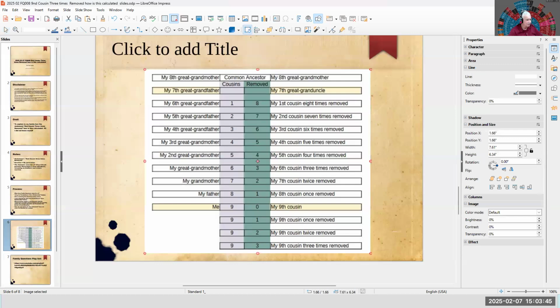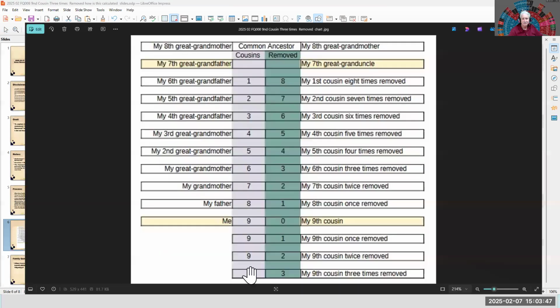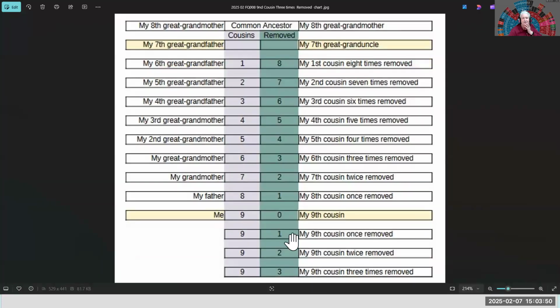Let me get a little bit better view here so you can see this better. Okay, this is a little bit better. So, like I said, from the cousins, you go down 1 below the common ancestor, and you start counting the next one. That's because these are uncles and aunts, and they're not cousins until you get down here. So you count 9 cousins, and then from my generation, you go 1 separation from that, and that's the removed. So you got 2, 2, 3, and 3.